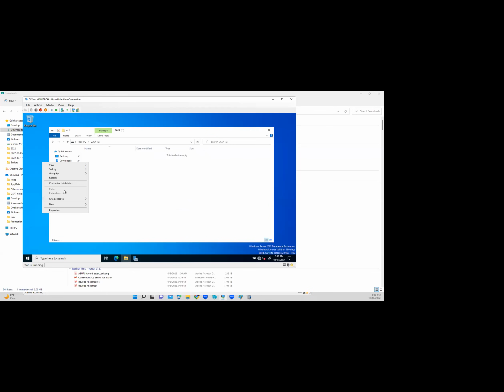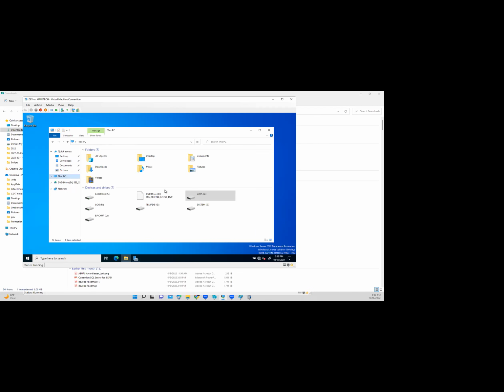So I'm going to go into every single one of these and create a folder there called MS SQL. Guys, what I'm doing here is just preparing the environment for the installation. I didn't want to do this before the class because I wanted you guys to see what I'm doing. So MS SQL, I'll copy this folder and put it in every one of these. Put it here, and put it here.